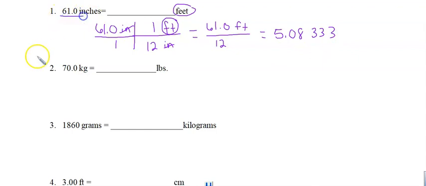Well, in the beginning I said we had 3 significant digits, so we want to base our significant figures on the amount of the number that we are converting, not the conversion factor that we're using, but the beginning number that we started with. And there was 3. I usually like 3. So there's my 3. That is not a 5, so I don't need to round up, so we would simply put 5.08.